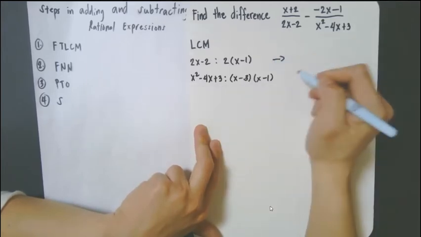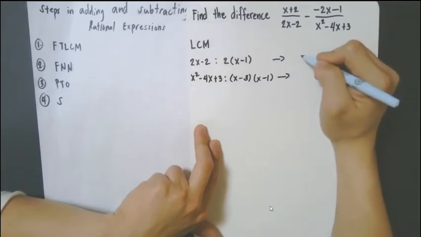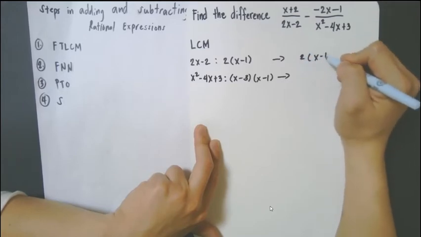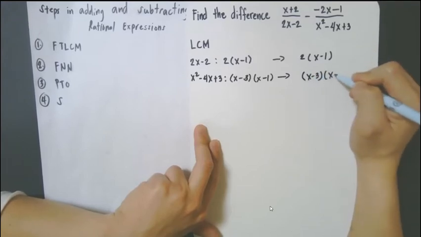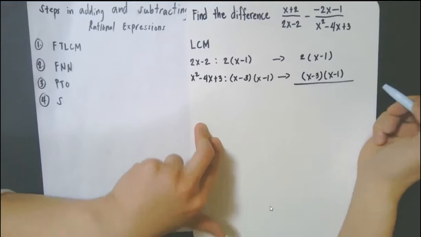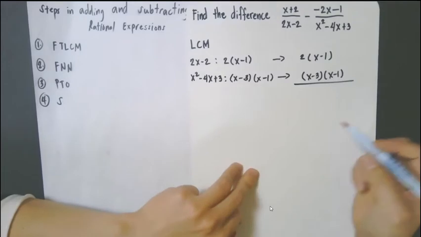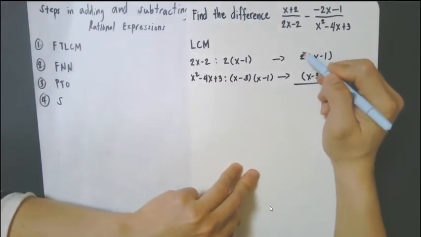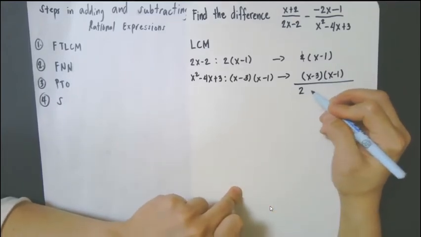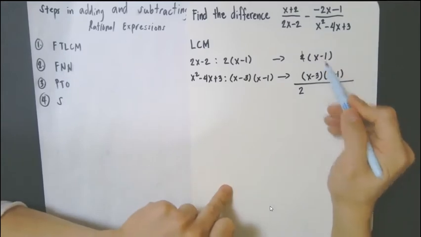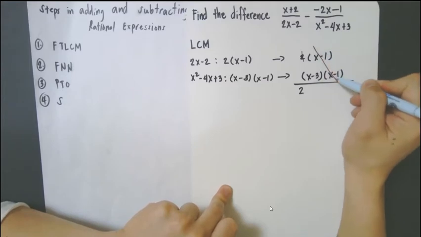Now let's write the factors over here so we can do the Barbie-Stick method. So we have 2 times x minus 1. And then we have x minus 3, x minus 1. Now let's apply the Barbie-Stick method. So to do that, we will put a line on the common factors. So 2, we don't have a common factor for that. Put a line on it and write your 2 down here times x plus 1. We have an x plus 1 here. So we will write a line on those two factors.